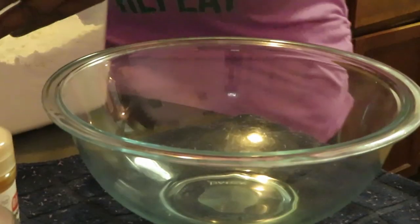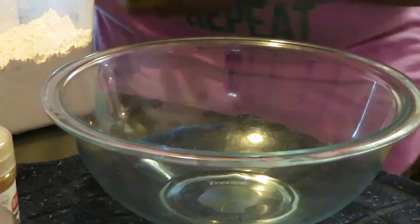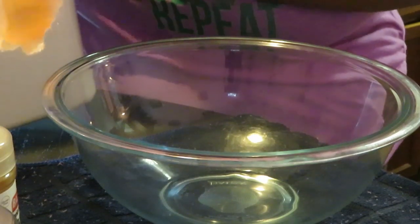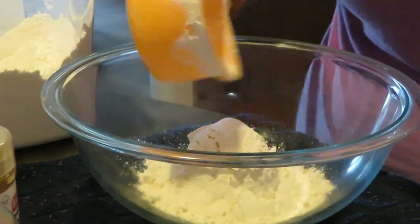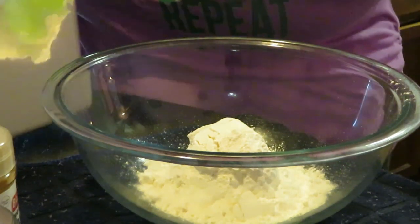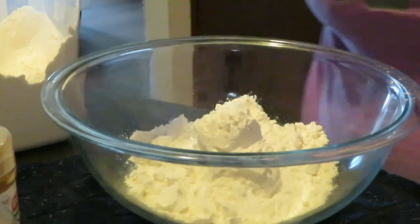1.5 cups of flour. Let's get our flour. 1.5 cups of flour. Okay. All right. We've got 1 cup of flour. Flour can be so messy. All right, and 1/2 cup. 1.5 cups of the flour.